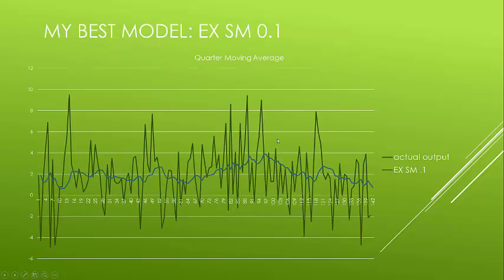So there's my best model that I chose, exponential smoothing 0.1. It has the lowest errors, and as you see, does a pretty good job staying right in the middle of that industry average, and I feel it's a really good predictor. And it's showing that we're going to see a further decline in production probably after our data.